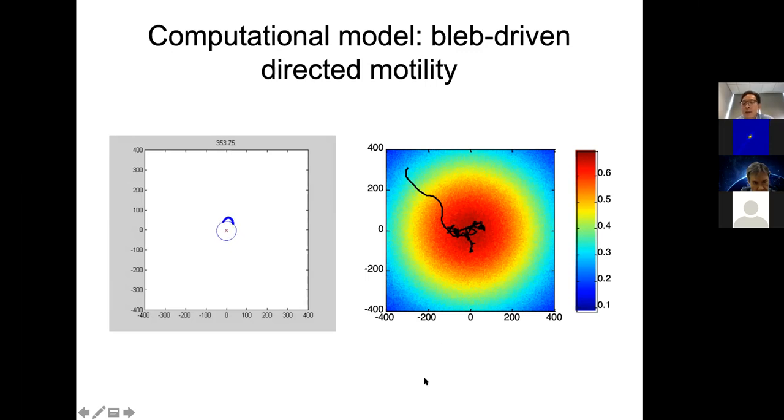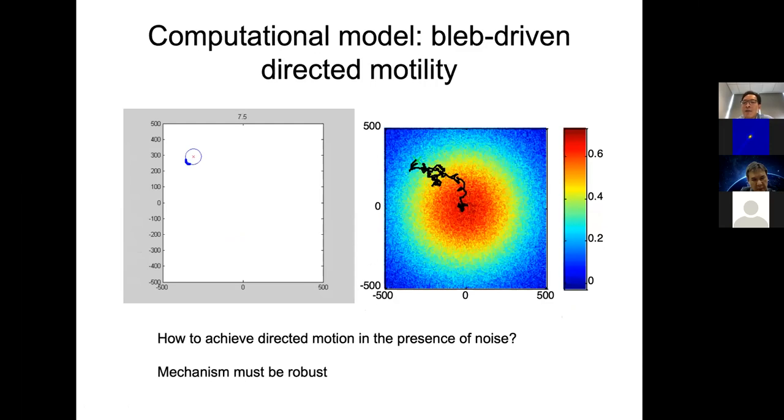So in biology, noise is very important. The difference between this video and this video is that here I make the background or the attractant a lot noisier. So we can see that now the cell is still ultimately able to be attracted to the region of the highest food, but maybe it takes a more tortuous path to reach there. So in biology, we call this robustness. So the mechanism must be robust.